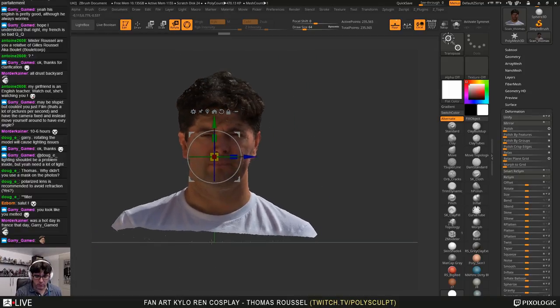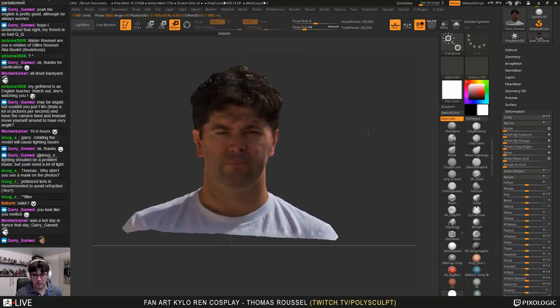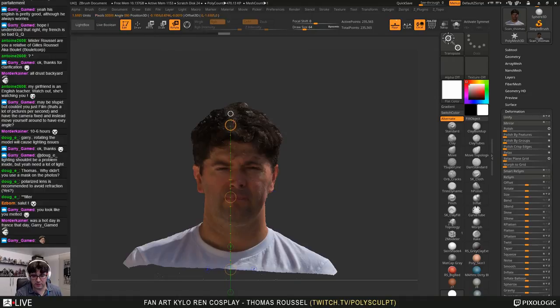Just a trick, I want to align my model to the center of my scene. Why? Because again, I will try to redo the symmetry. To do that, I will switch to Transpose, and I will just pick a point which is very, very close to, you see, the vertical axis, like that. And with the Shift key, I'm able, you see, like that, to draw a vertical line. Like that, I know that I'm not aligned at all.